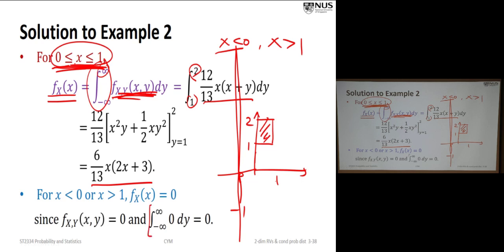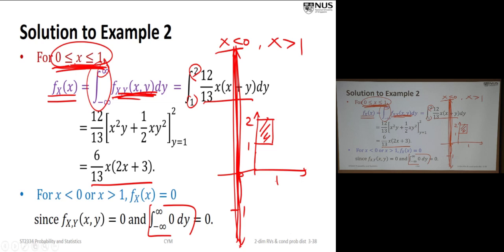This part is basically saying that I integrate from minus infinity to infinity over this, and there is no PDF, the PDF is 0 here, no density. So it's equal to 0. All right? Remember, whatever you have, you also look at when the expression for the marginal PDF is valid. It's only when x is between 0 and 1 for this example. Outside that, it is 0.